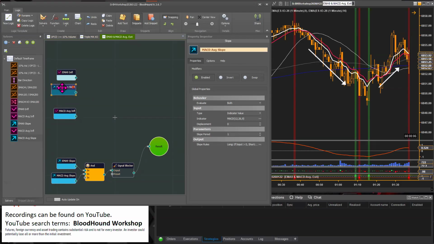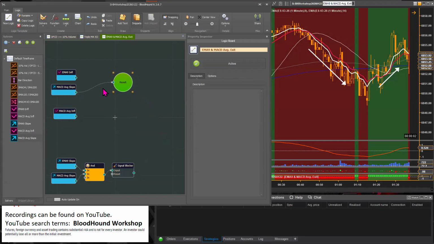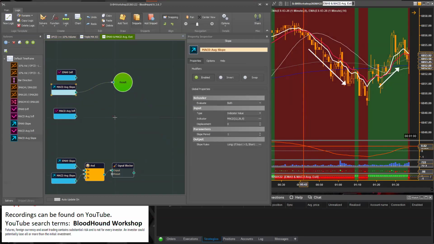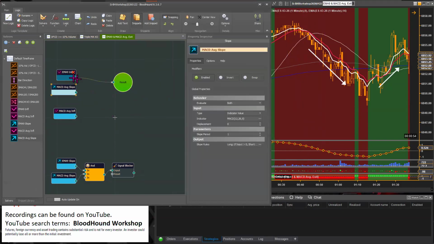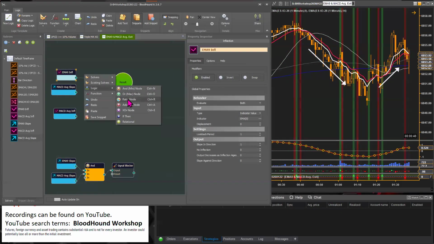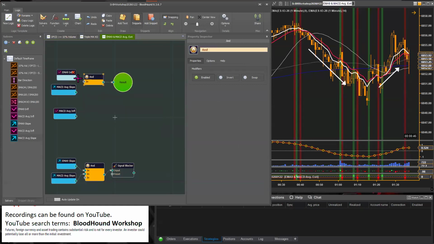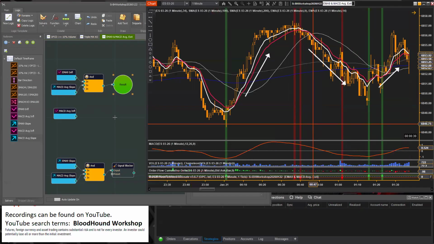So we're combining the slope of the MACD average with the inflection point of the EMA 9 here. And if we combine these together like this, we will get some exits here.